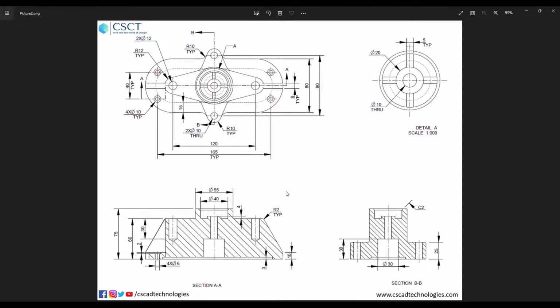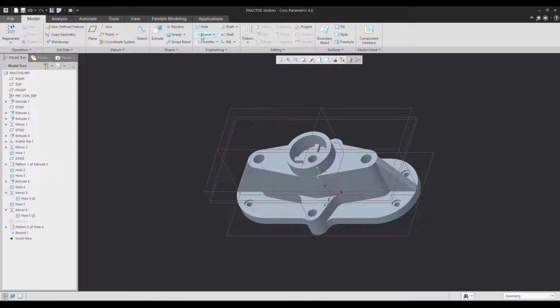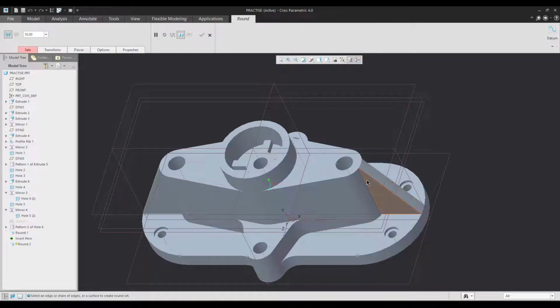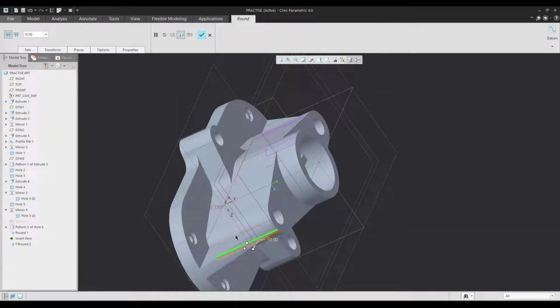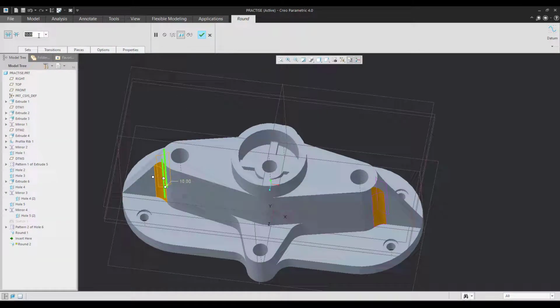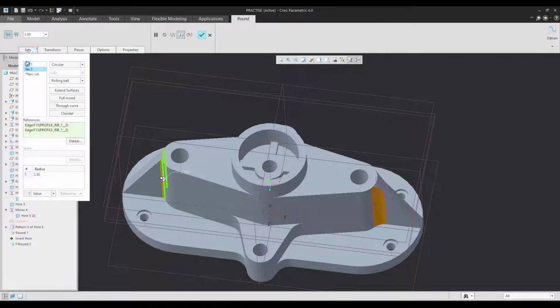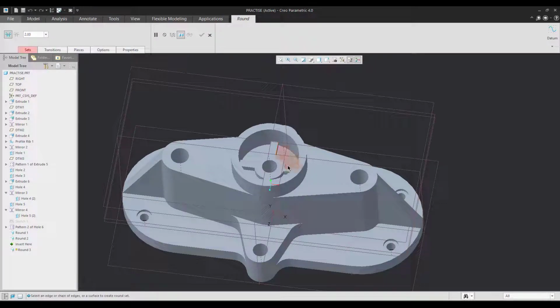Now, the other ones, like these ones are of R2, so let me try to give them first, considering this face as well as this face. These are 2 and these are 2 as well. The same rounds I can give it at the top.